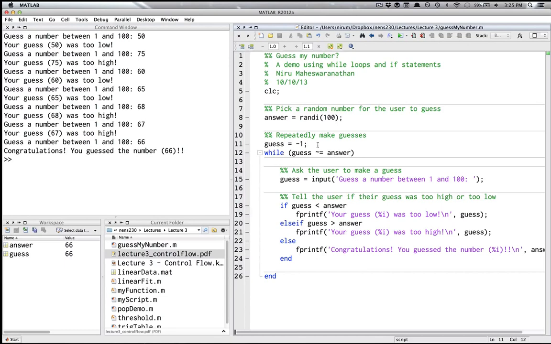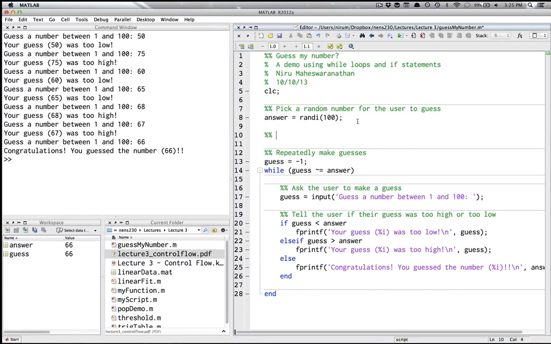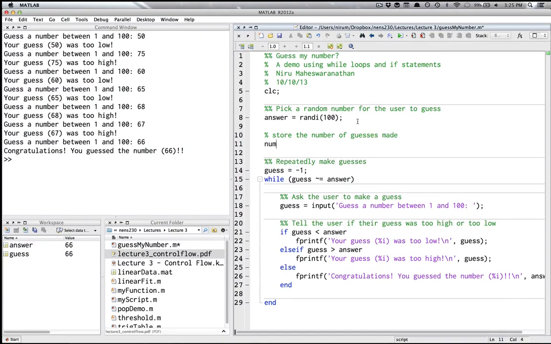guessing game. Okay, just to make this more fun, we can also do things like store the number of guesses made. So I'll say num guesses equals 0, for example, right? And so now every time they make a guess, what I'm going to do is increment this value here.